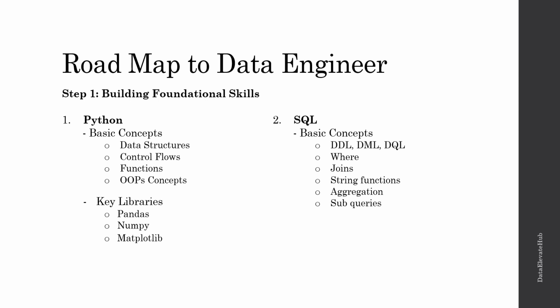And the joins are helpful to combine the data from multiple tables. And string functions, for example, if you have a single string column and you want to convert all the values in the string column to uppercase, you can use the upper function, and in a similar way, you can use the lower function to convert into lowercase, or you can use concat to combine two string columns. These are some of the string functions, and there are many more.